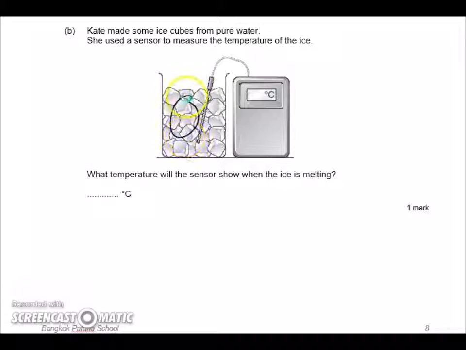Here we've got some ice and it's at room temperature around here, so this is going to be around 25 degrees Celsius at room temperature. The ice is going to melt because it's not in the freezer anymore. What is the melting point of water? It is always zero degrees Celsius.